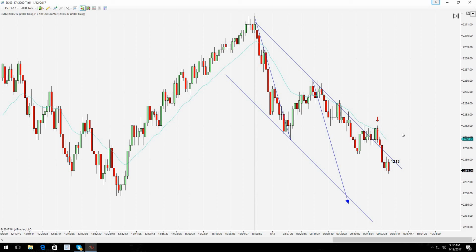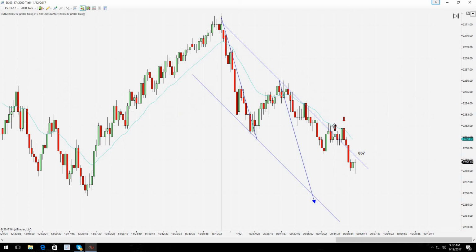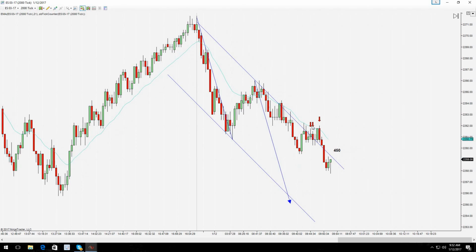This was our live trade for the day. This is JR. Let me just go ahead and mark the actual bar that I entered on. I entered on this bar right here, and pretty much initially I came in, we had this short-term trend line working down. This was our break. Then we had a push to a new low. You could have also gone short right here. Could have gone short right here.